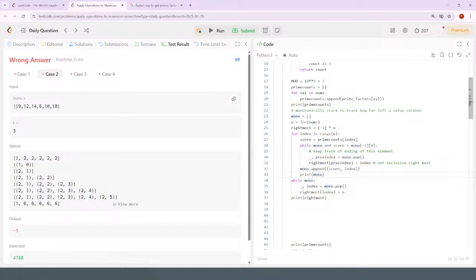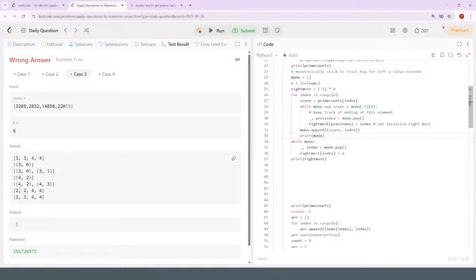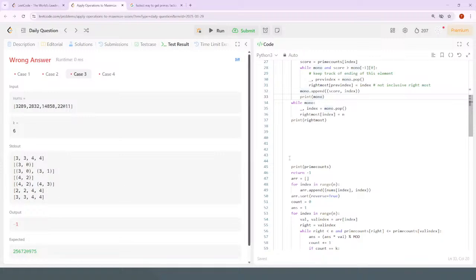So this is 1, it extends to 1, and all these ones extend to the end. So 0, 1, 2, 3, 4, 5, and ending with 6, okay. This one is 3, 3, 4, 4, so this one extends to, so as long as it's bigger than or equal to, so 0, 1, 2. Yeah, so it'd be 2, 2, 4, 4. What is this?